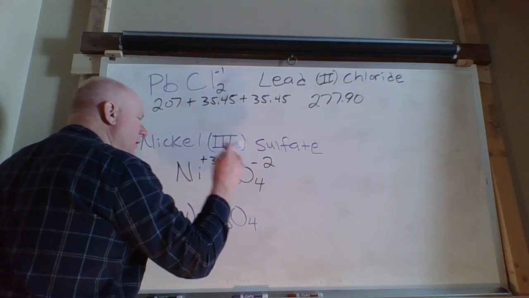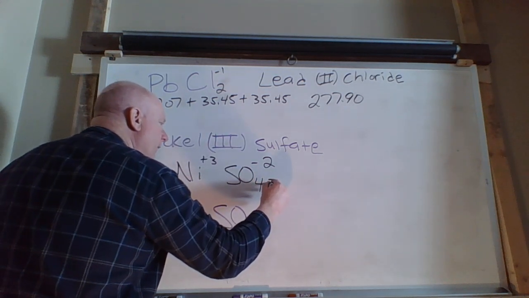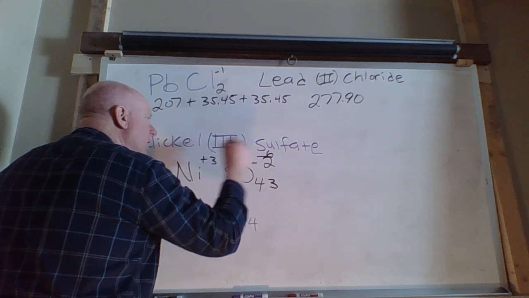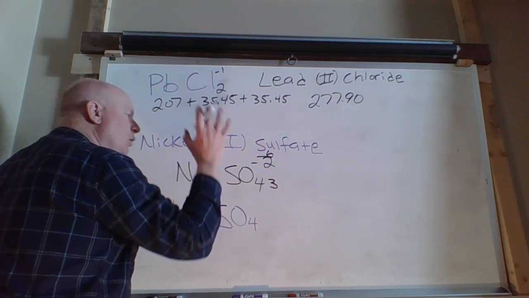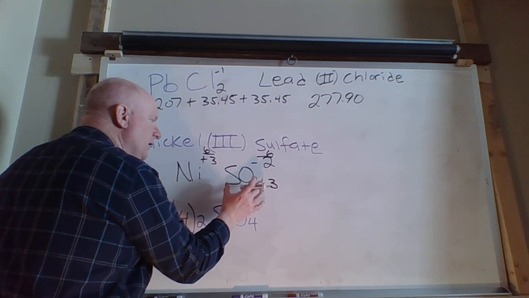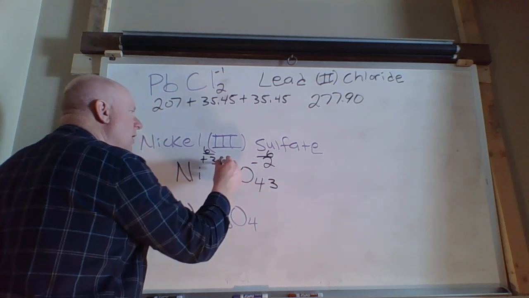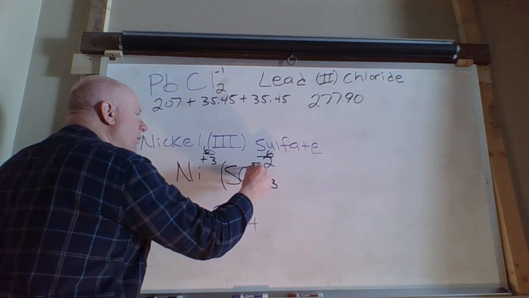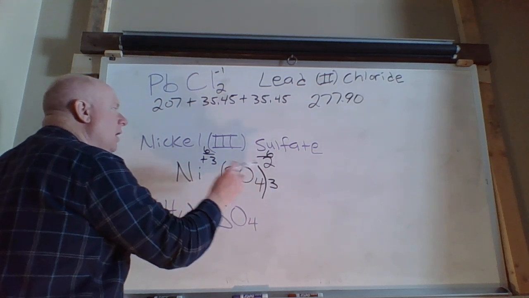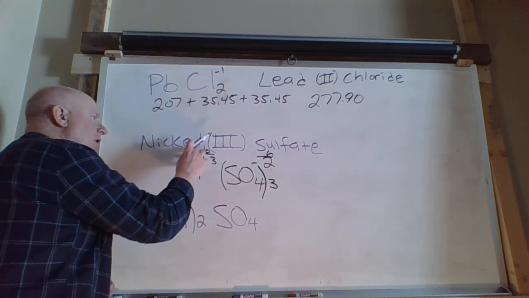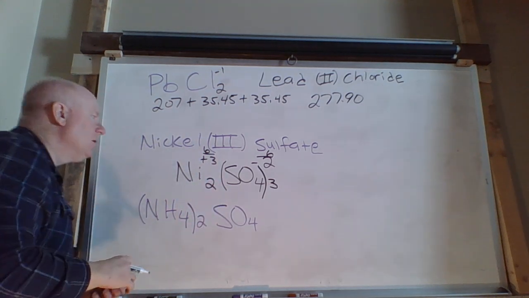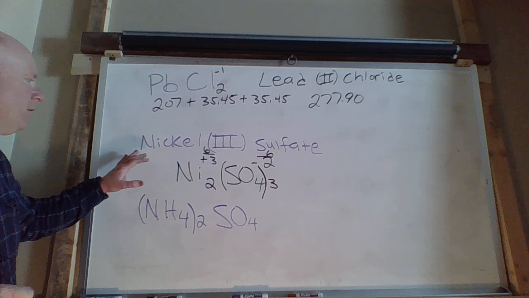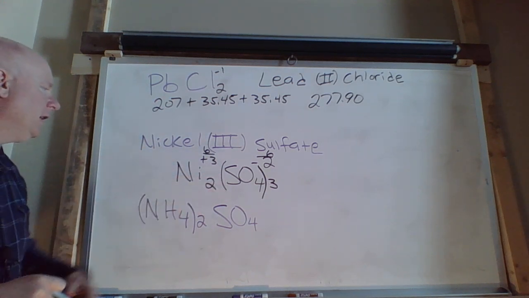So once you do that, that's the answer that you get when you divide those, 6 divided by 2 gives you 3, but we want 3 sulfate ions, not 43 oxygens. So therefore, this has to go in parentheses. Okay? And then the answer we get here, 6 divided by 3, gives you 2. So that's how you'd write out the formula for nickel 2 sulfate.